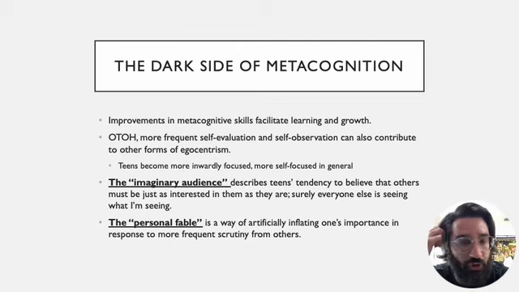We have these two ideas, which you'll go into in more detail in the reading, on the quote unquote imaginary audience, which describes teenagers' tendency to believe that others must be just as interested in them as they are, right? Surely everyone else is seeing what I'm seeing, or this is like the idea with social anxiety, right? It's like, well, everybody must be thinking about me, right? So maybe we do tend to observe more social anxiety, right, with teenagers as they feel a little bit more insecure, less grounded in the presence of their peers, right? Worried about how they're being judged or evaluated. Because peer judgment and peer criticism does hit a lot harder for teenagers than it does for older adults.